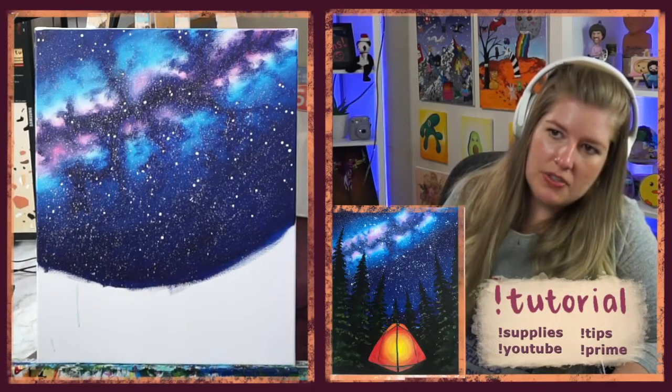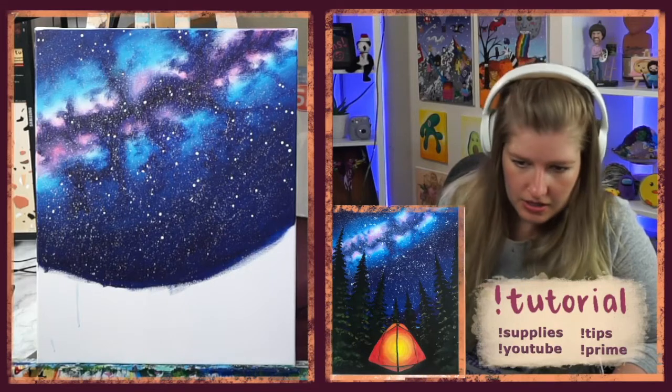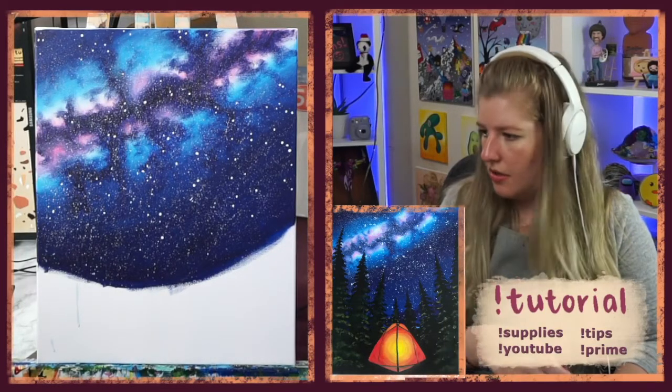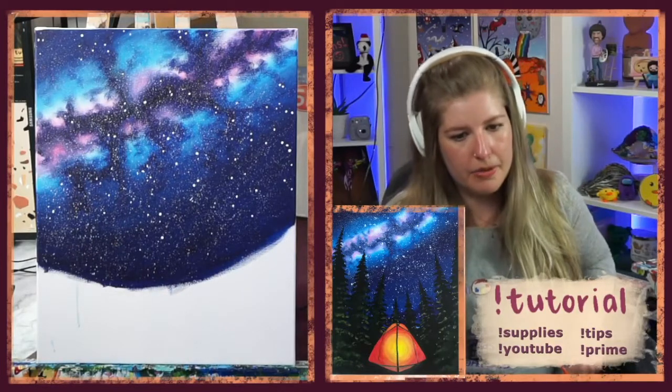Okay, I think I've added enough stars here, everybody, so I'm just going to leave a quick minute in case anyone's adding more. And then I will add the trees next. We gotta do a little work on the trees. Yeah, we're gonna put the black down first and then do the trees. But yeah, anyway, I got a plan.